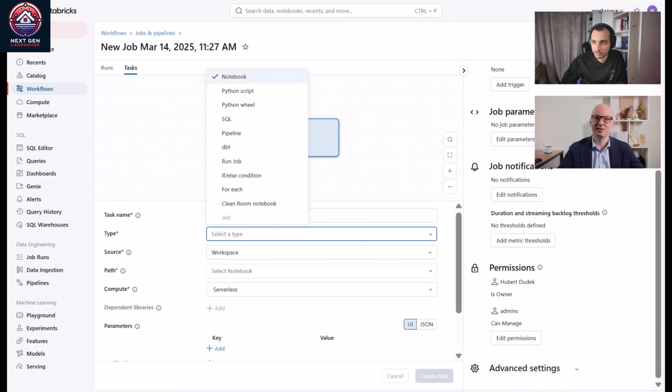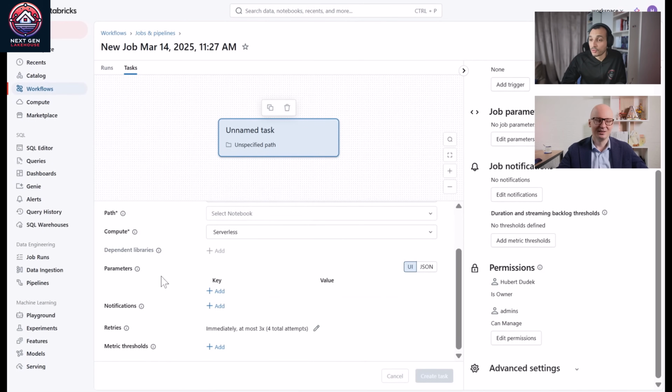And of course, we have things like you can run a clean room notebook, this new addition. I think Databricks clean rooms are perfect clean rooms to collaborate with someone, but it's just a small part of workflows. I think what is important for everyone is just these basic things like if else and this trigger. If you want to collaborate more on some additional features about which I forgot.